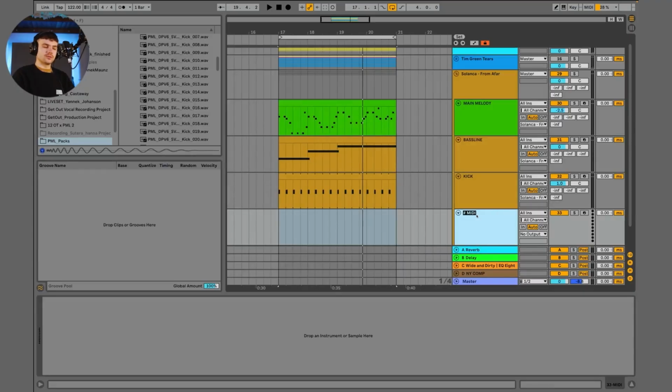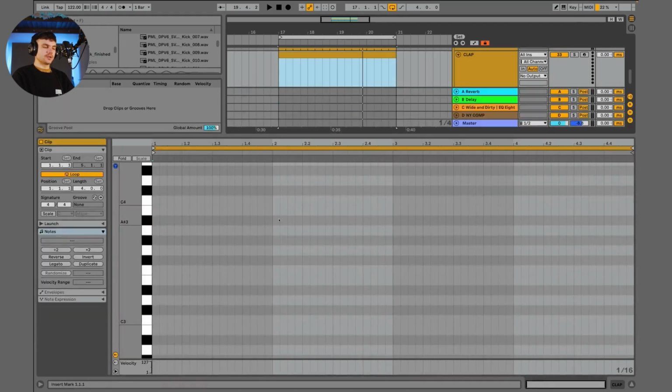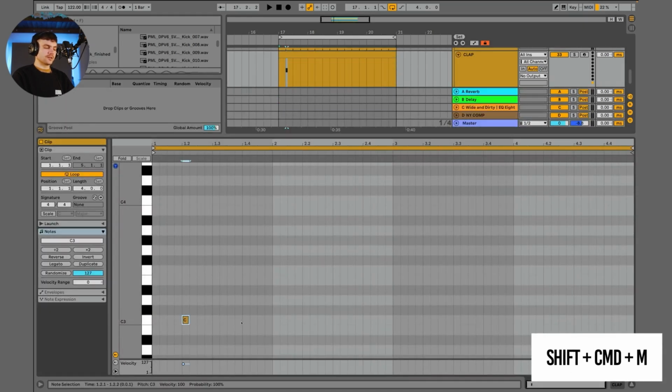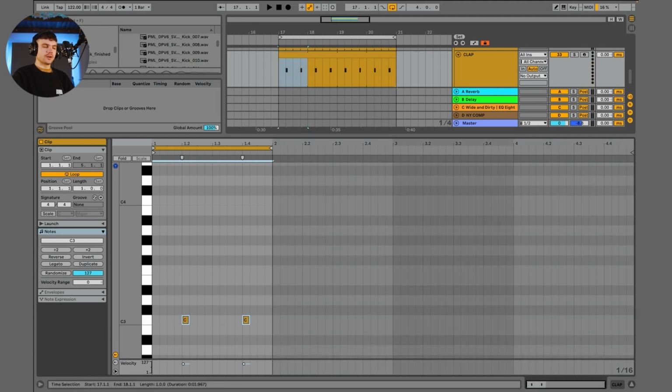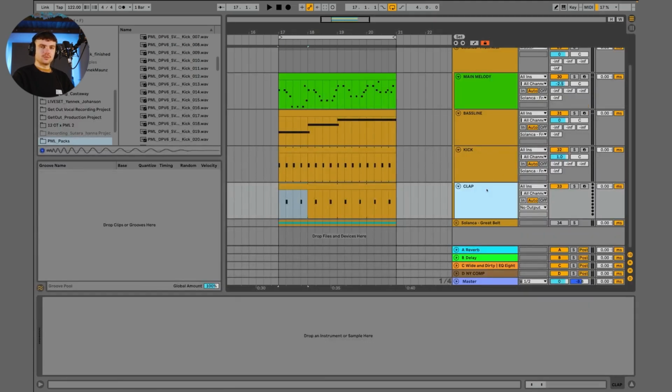So let's create a snappy clap, and we're going to be pretty basic on this one, but still pretty chunky and pretty nice. Let's create a MIDI clip here by hitting Shift Command M and just dial in this basic clap position. This is always the same in our electronic music. If you're making more standard melodic house music, of course there are artists who are not using claps anymore, or who are doing crazy polyrhythmic stuff. I know that, but you can create just a template. I made this MIDI clip in advance because you don't have to do it every time, it's a little bit senseless.